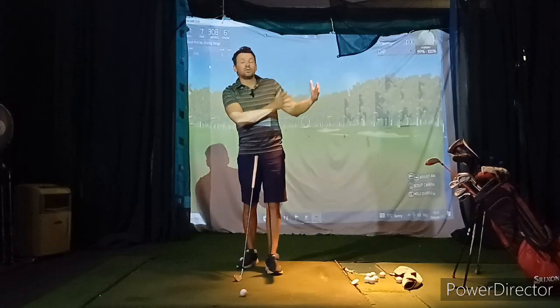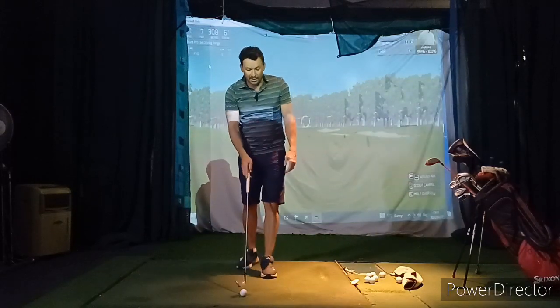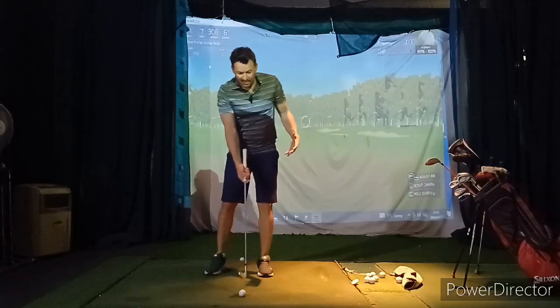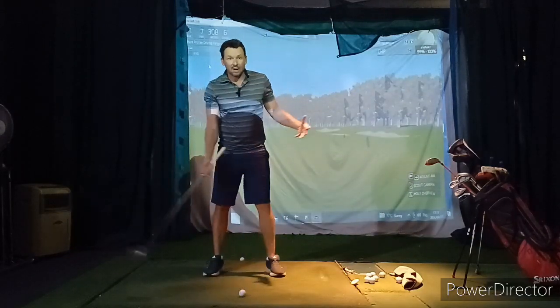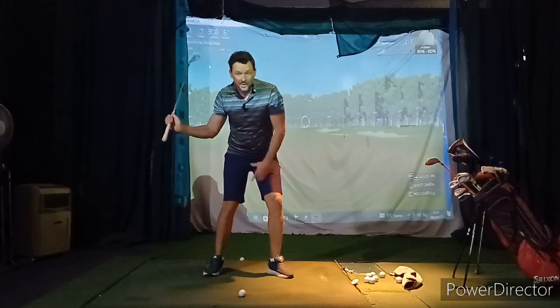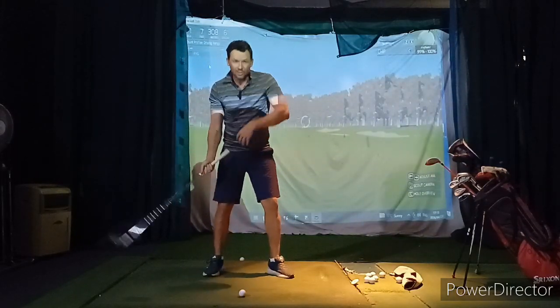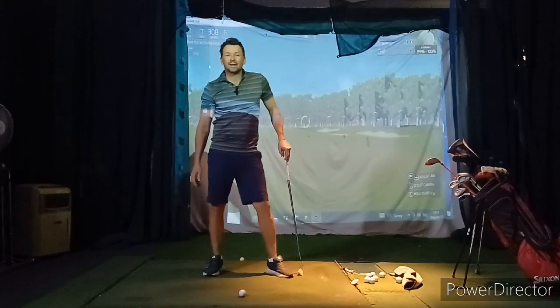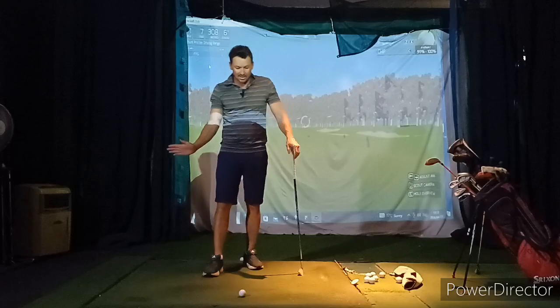This is kind of moving forward as a long-term thing. But how do we release the golf club? Once we set everything up — and I'm not talking about the setup, I'm talking about loading the backswing and then moving athletically into a strike position — we store a lot of energy. We do all of that literally for one reason: to release the golf club correctly.